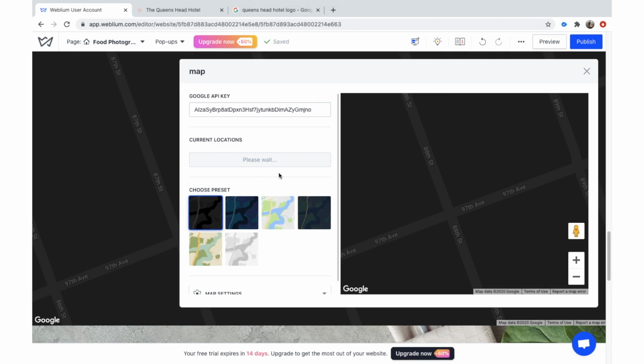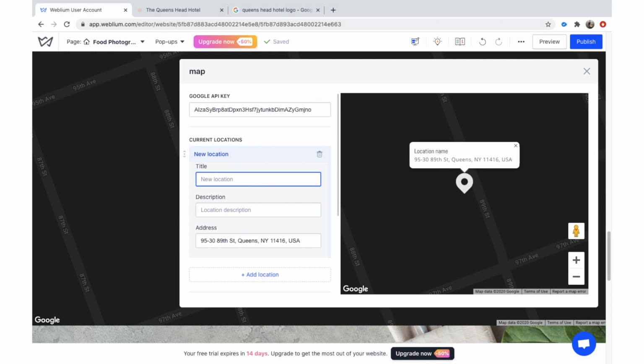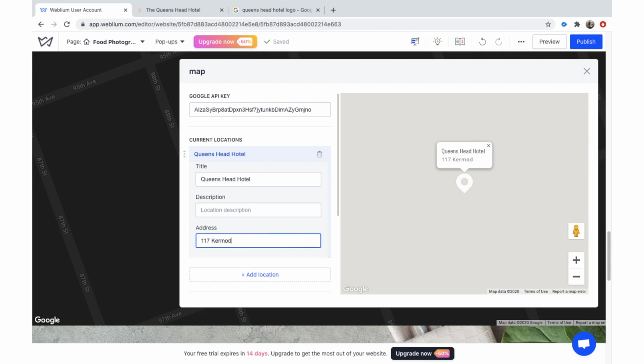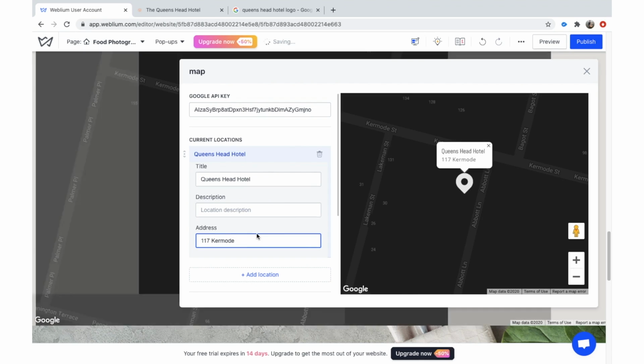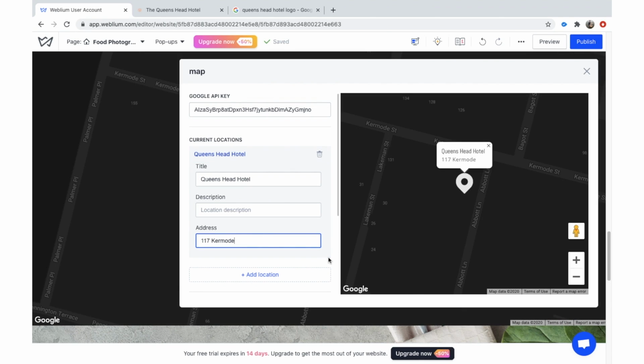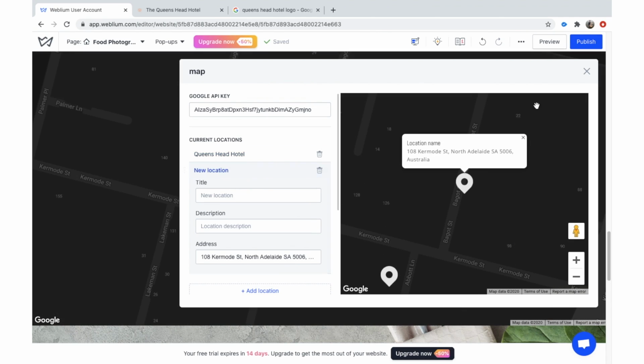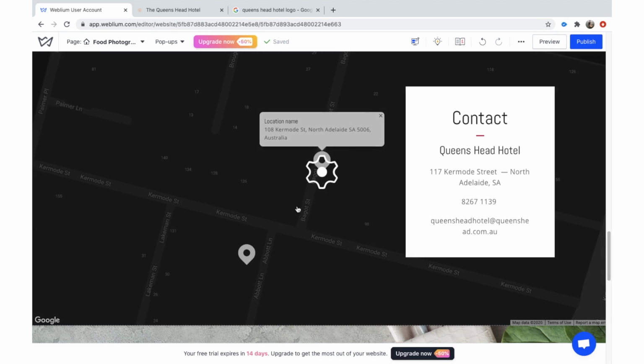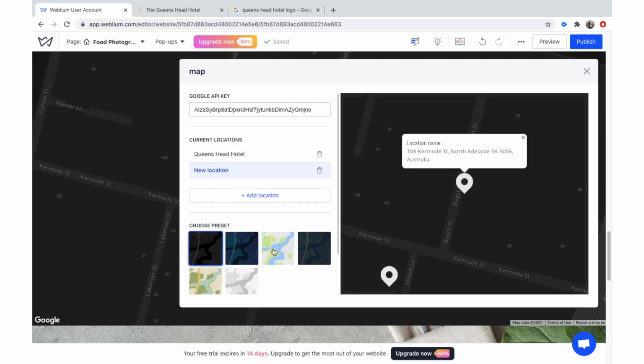Let's add location and let's call it Queen's Head Hotel, and the address is 117 Kermode Street. Well, there it is, spot on. Okay, I'm happy with that. Let's go add location. Okay, good, that's worked. And it's looking like we can adjust the, yes, here we go.